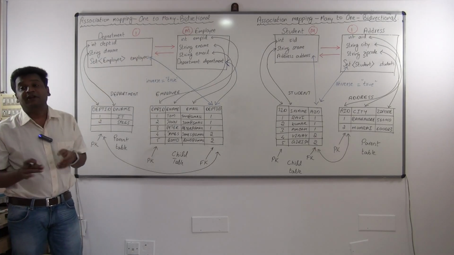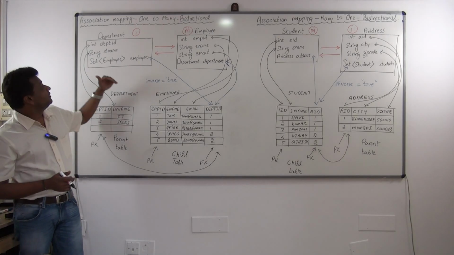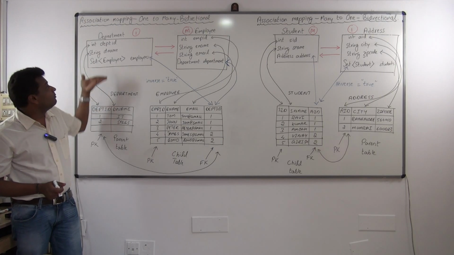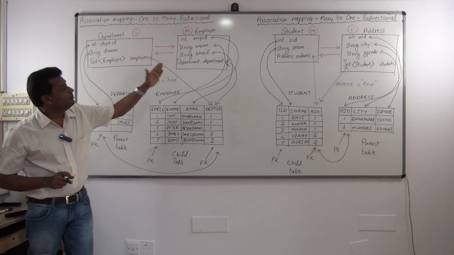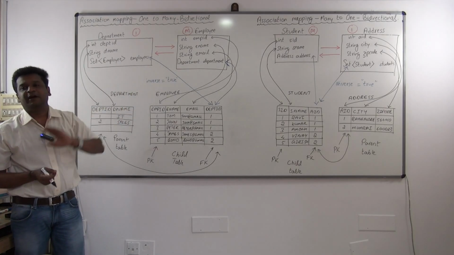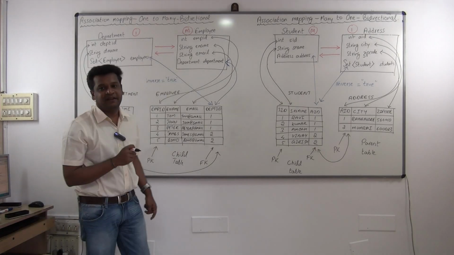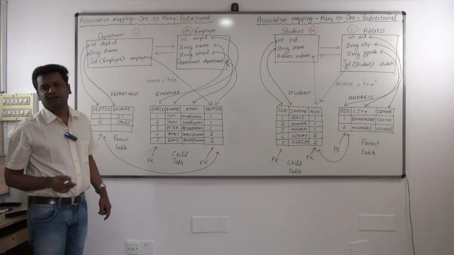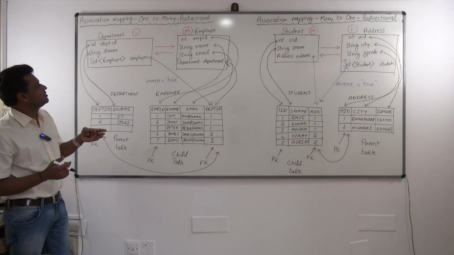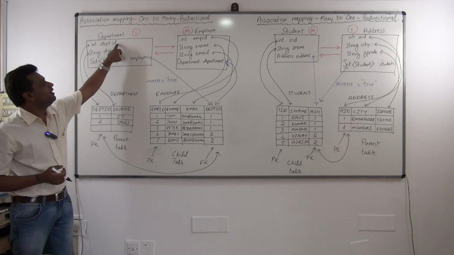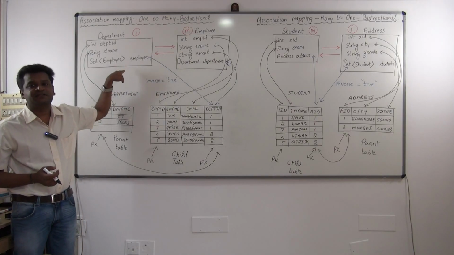We understood that. Now we have to understand the terminology bidirectional. Bidirectional means, in this entity, if I load my department, I can get all the employees, and if I load my employee, I can get the corresponding department. That is why these entities are called bidirectional. Very simple concept. So they are bidirectional entities. Clear? If I give the department ID, you can access all the employees there, and if I give the employee ID, you can find out which department he is working for.